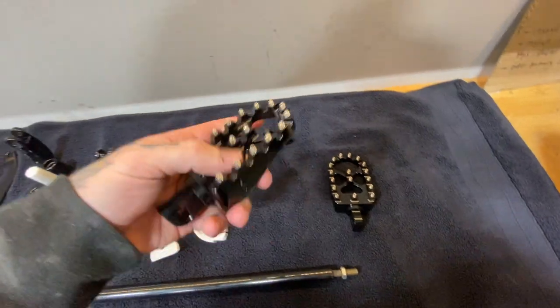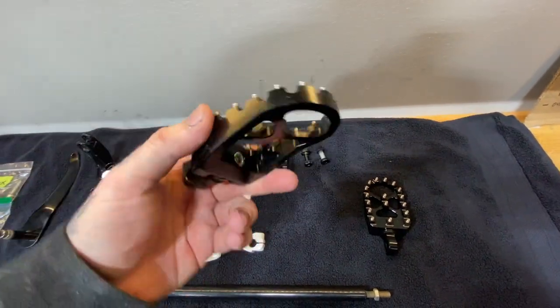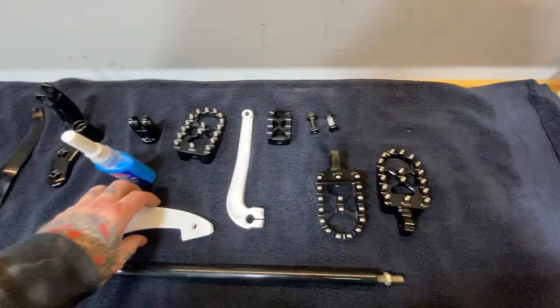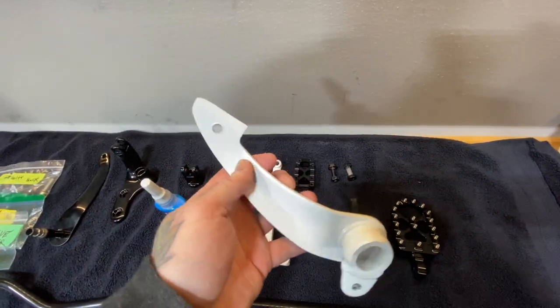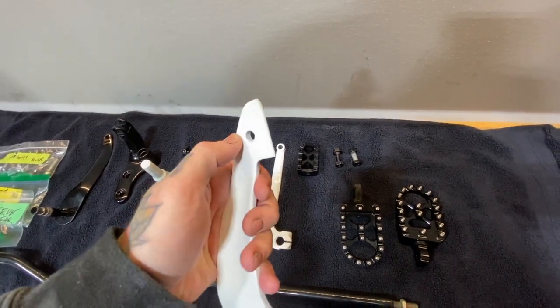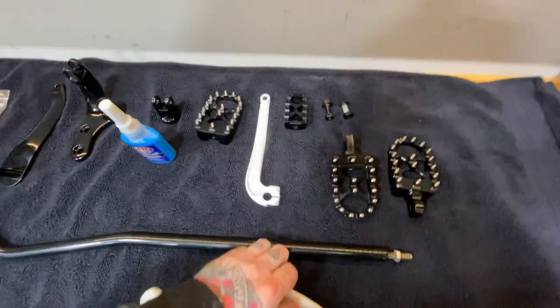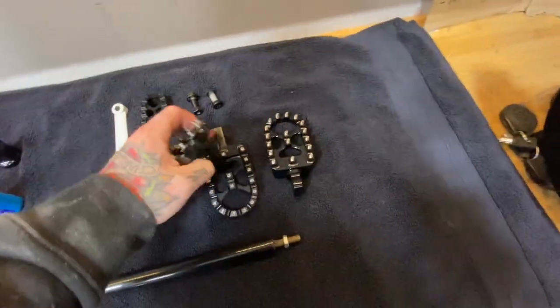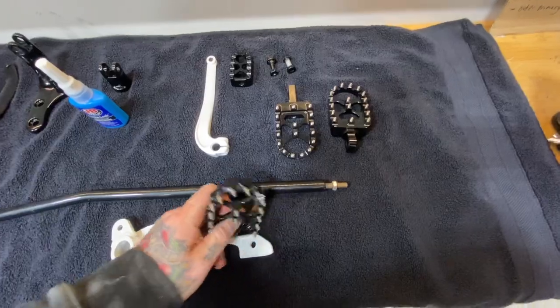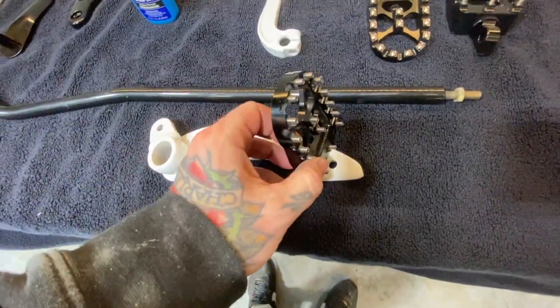I just bought these foot pegs off of Amazon. So these are gonna work good for the actual foot pegs. But we were looking for something a little custom with the brake. So we ground off the original brake, drilled a hole through it, powder coated a bolt, and removed the hardware from another shifter. And we turned this into the brake pedal. So you'll see how that goes together.